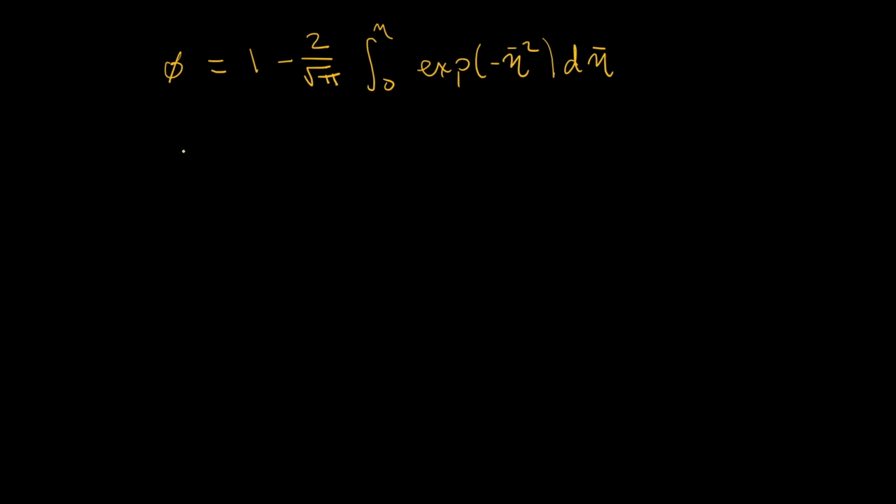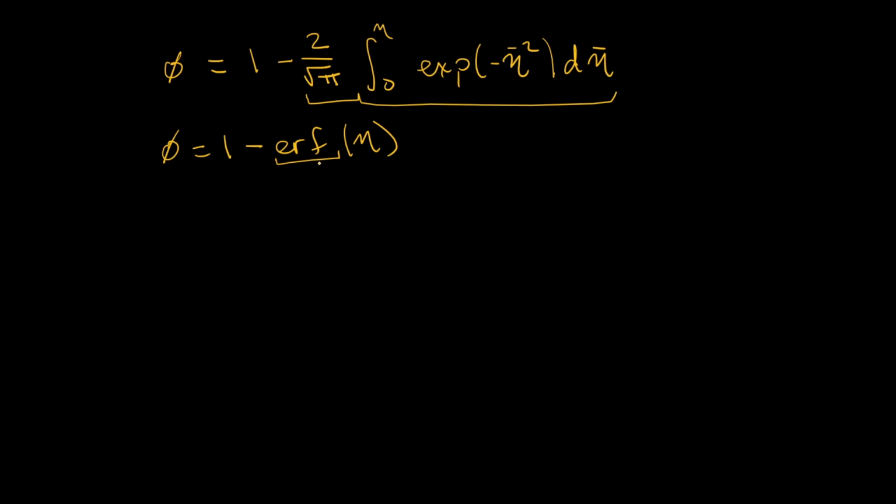Here's our solution for phi as a function of eta. Now we can't solve this integral analytically, but it turns out this is an important integral in probability theory, so a lot of people are interested in solving this. And if you combine this prefactor here, this is actually a well-known function called the error function. So we can actually rewrite this phi in terms of the error function of eta. And so here's a simpler way of looking at the same math. Within this error function is this exact expression. So we haven't changed any math here.